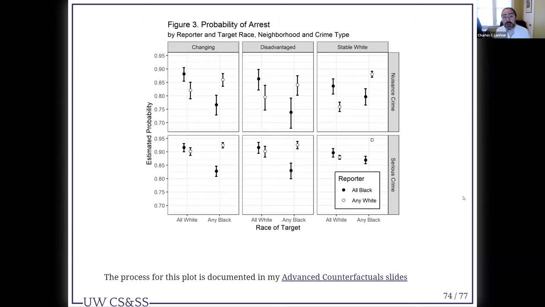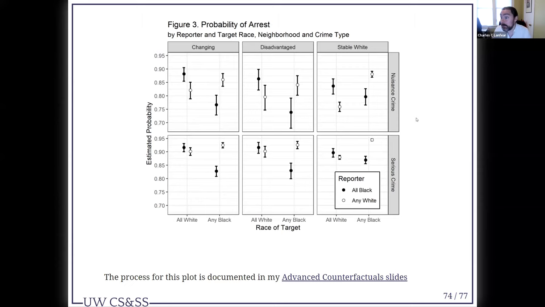If you go open up that article, this is a plot showing the predicted probability of arrest for individuals contacted by police, given the race of the person who reported them to the police, the race of the person being targeted by the police, the type of neighborhood they're in, and the type of crime the police logged at the incident. Because the police were foolish enough to give me data. Turns out they record the race of people who call the police. You probably didn't know that, but they do that. Anyway, so I had those data and I was interested in seeing the cross-racial dynamics. So are the police more likely to arrest people if a white person is calling the police? Imagine that. Yeah, they totally do. So big surprise there. So I did a plot like this, but this is a basic ggplot.